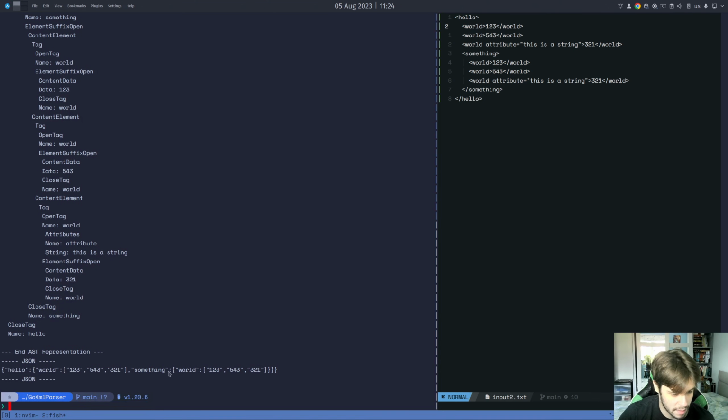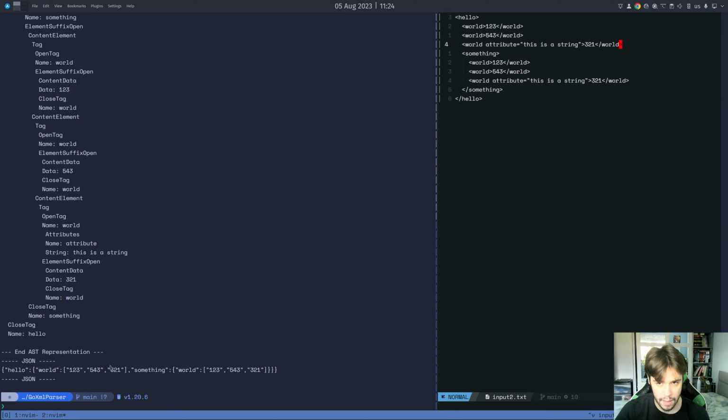If we move on to the second part of this project, which is the conversion into JSON, this is a lot easier to look at. So we have a JSON that contains hello, inside of it its own JSON object containing all this stuff on the right, has world, and notice this is actually an array, because the program is clever enough to understand that you have 3 tags with the same name, and in JSON you represent that as an array.